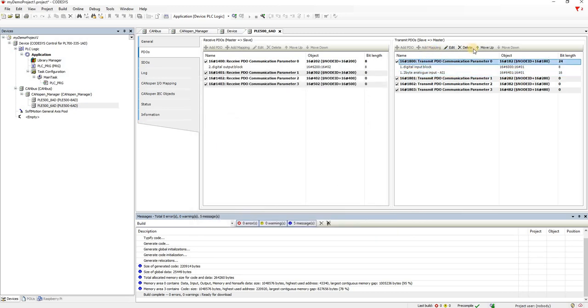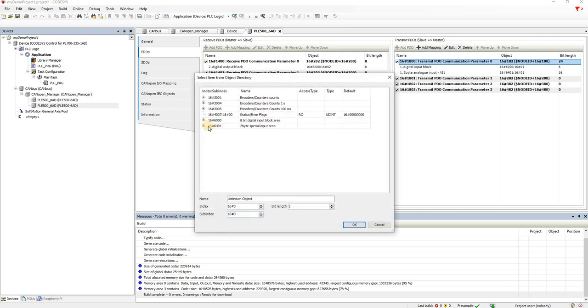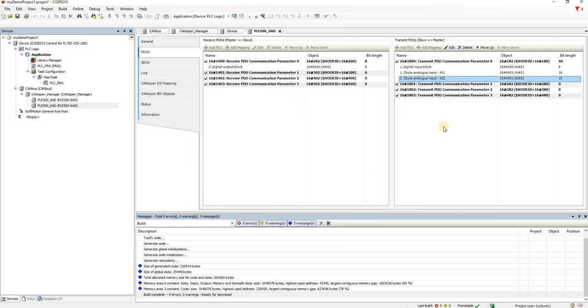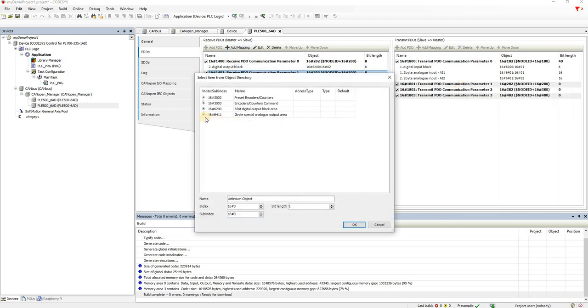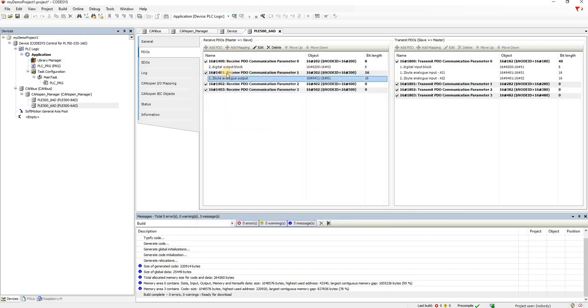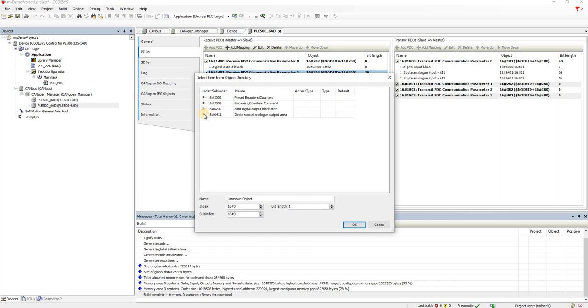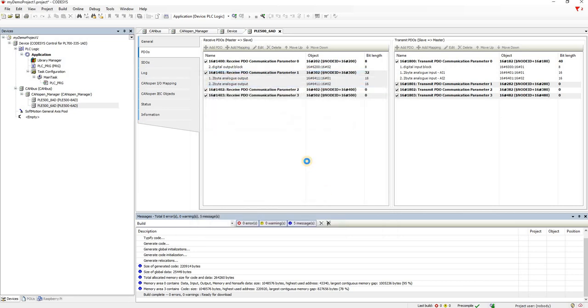Do the same thing for the other channel. Okay, so now we've configured the input data. It's the same with the output data. Just add mapping, and add the first channel and the second channel. Now we've configured all the input data here.